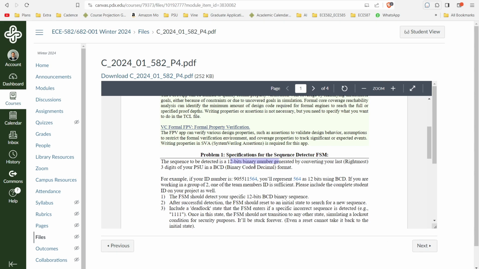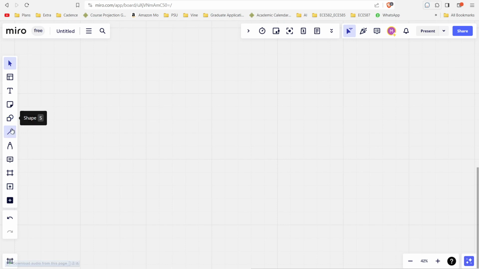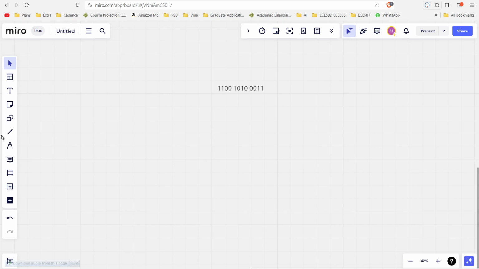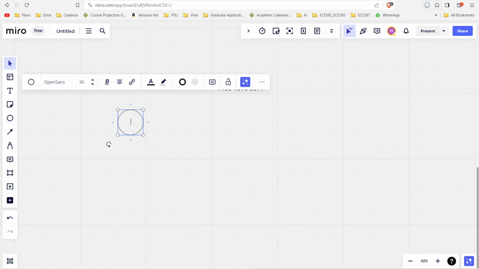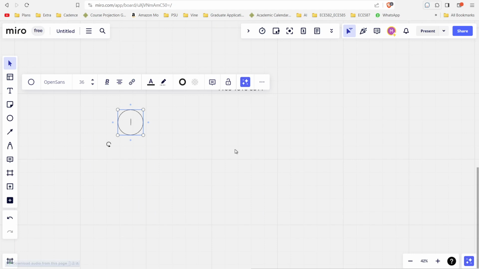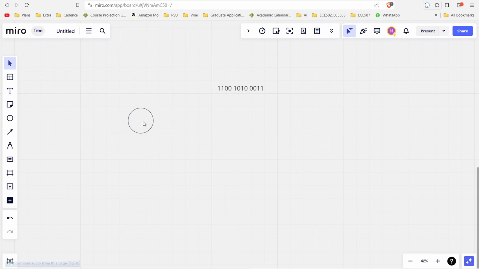If you've taken ASIC before, this is similar to one of the projects in ASIC, but not exactly the same. So the sequence will be different for everyone, but you will have 12 bits eventually. Let's say 1100. This is just very randomly now. 1010 0011, for example. So that's your 12 bits. So you need to design a finite state machine to model the sequence detector. And the project has more complications later on, but for now, I recommend starting with a very normal sequence detector.